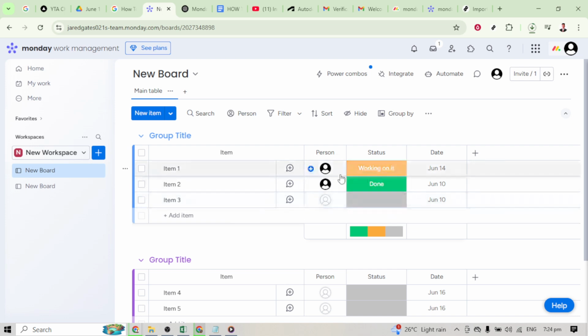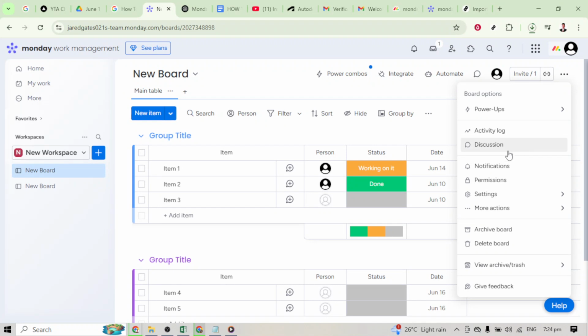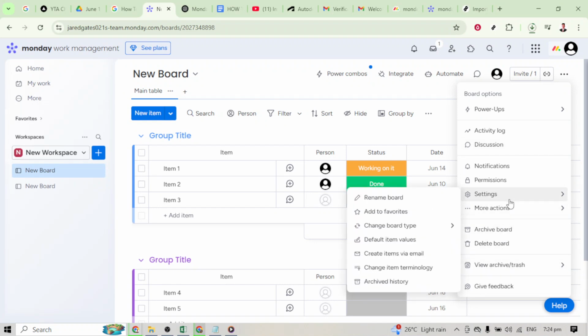Once you've selected the file type, you'll need to click on Browse. This will open a window where you can navigate through your computer's files, locate the file you want to import, and select it. It's crucial to ensure the file is formatted correctly to avoid any import errors.